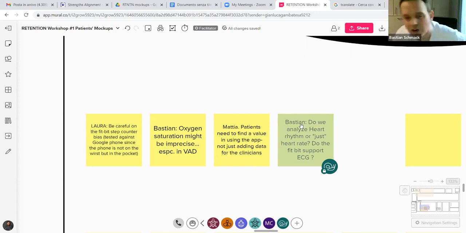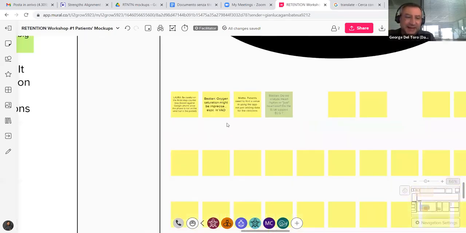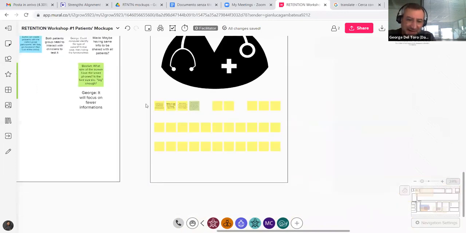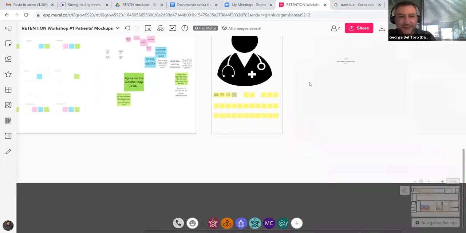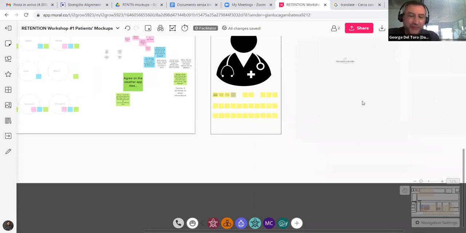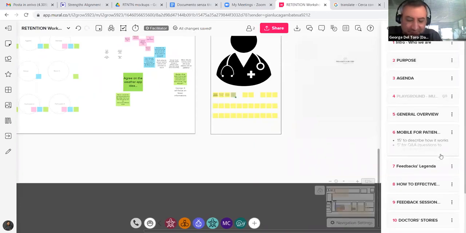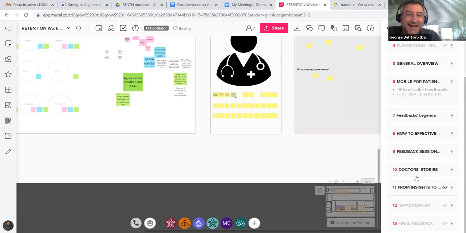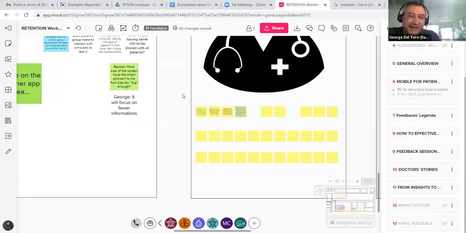Well, I know that the Apple Watch is supporting heart rhythm analysis. The Fitbit does not, right? Does it? No. Okay, then you can just delete it. It's fine. Bastian, it has a lot of things. I'm not sure about the Fitbit exactly. We can take a lot of things from the tracker. The question is, can you trust it? That's the question that comes up all the time at the table.